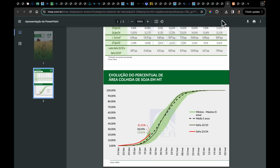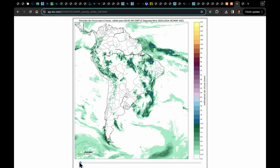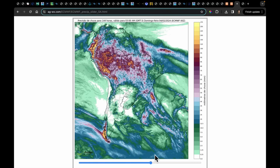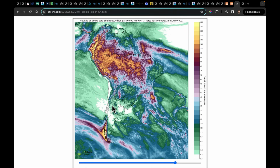What's really telling of what's going on, though, is this corn planting progress. So this year we're well off the 5-year average by about 6%, and we're going to watch to see how this continues to progress going forward. Because the weather right now is showing wetter conditions across the north still. So you can see kind of where the heaviest rains are building up over the next week. Really pretty far to the north here, closer to normal rains here, and then drier farther to the south. Now, I told you there's some heat coming in, but I'm not overly concerned about it right now. NDVI values for Argentina are at record high, one of the best looking crops from space we've seen.